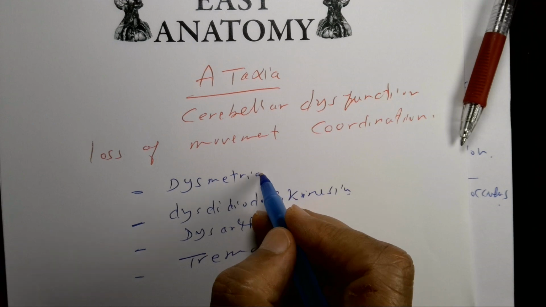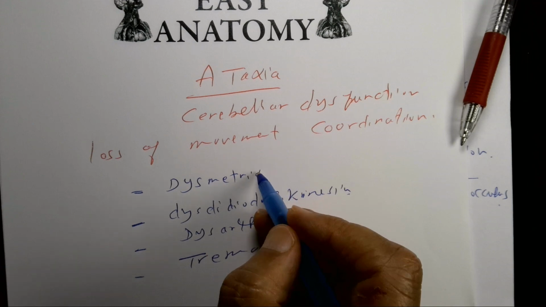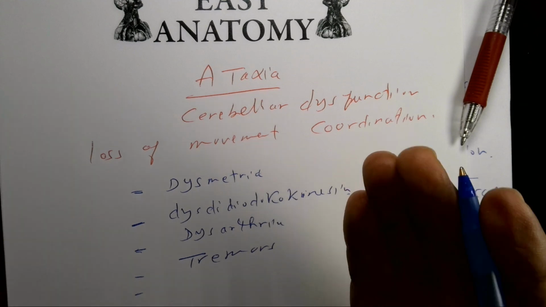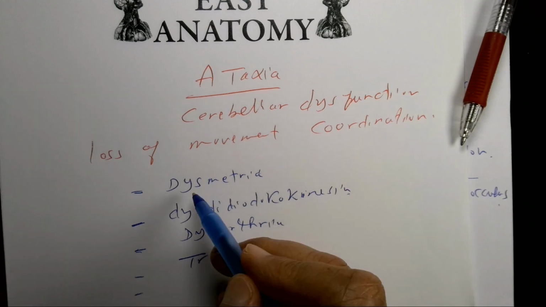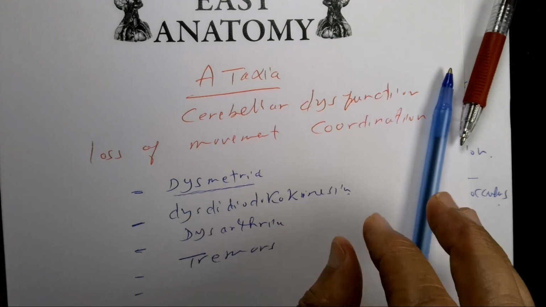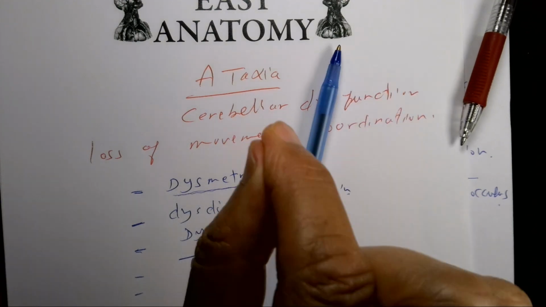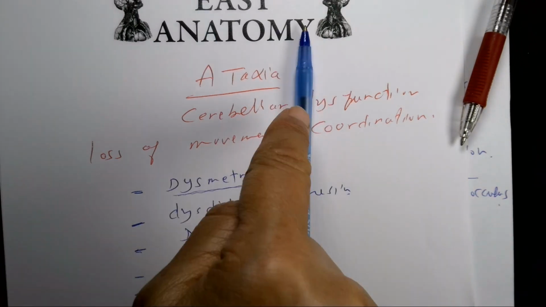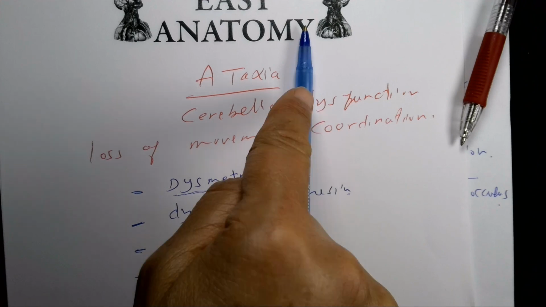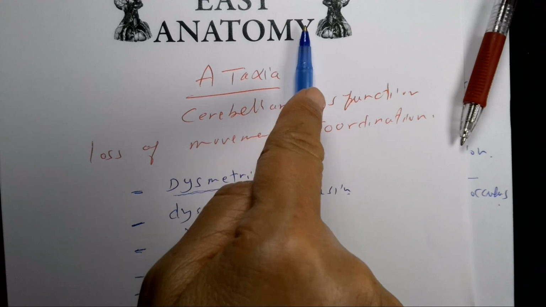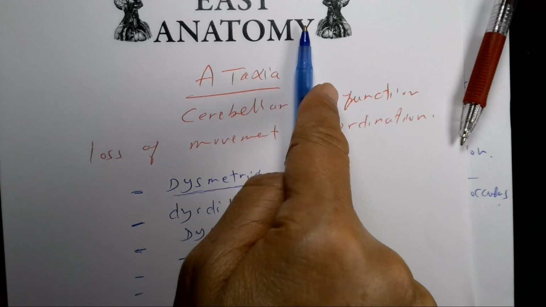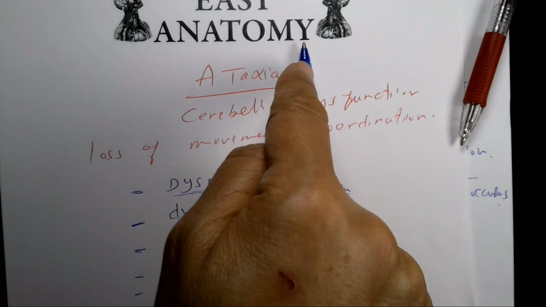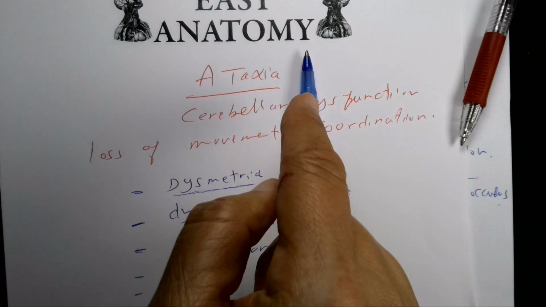Basically, due to loss of balance and loss of muscle coordination, you will find that the patient cannot touch. For example, here is the pen. If I ask to touch this pen, my finger starts to get tremors, and this is what we call intention tremors. And also, I miss the pen. I am not going to touch the pen itself. So basically, this is the dysmetria. This is because I am losing the coordination of the muscle.